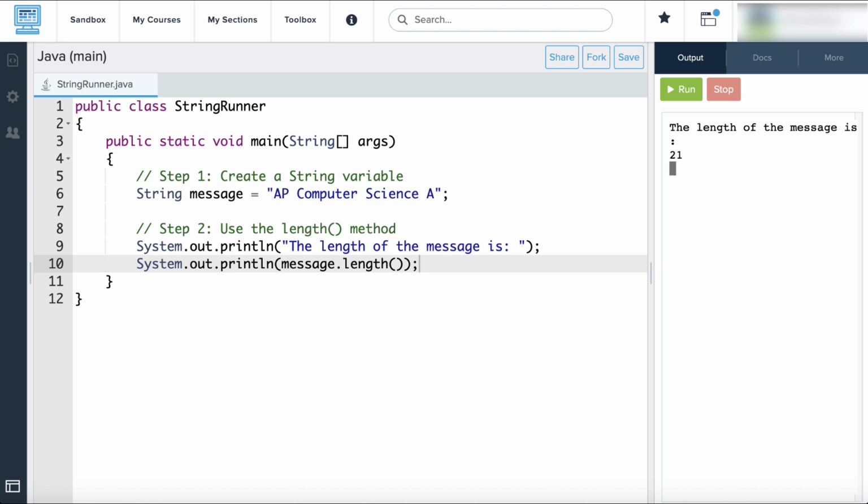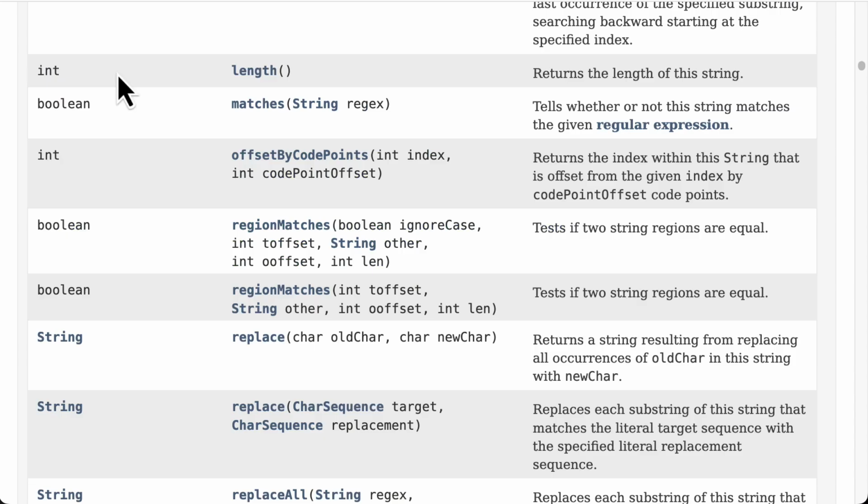And there it is. The method returned an integer, and that number tells us how many characters are in our string. This is how we use the API, not to run the methods directly, but to look up what methods exist in the class, what they do, and how to use them correctly in our code. Back on the string API page, here's the method we just used, int length. This tells us the method is called length, it doesn't need any inputs, and it returns an int. That's the number of characters.